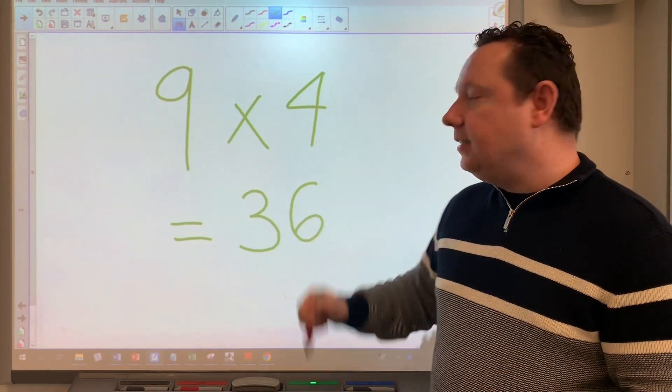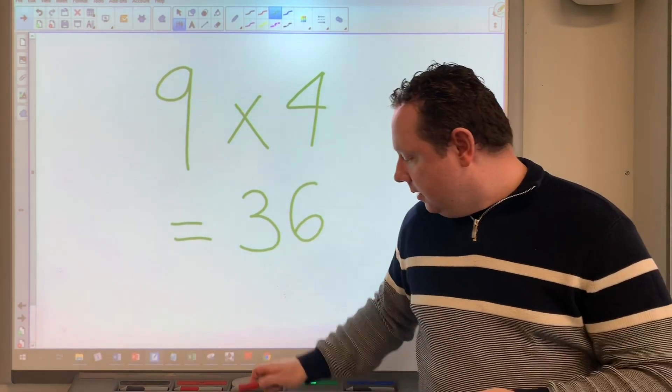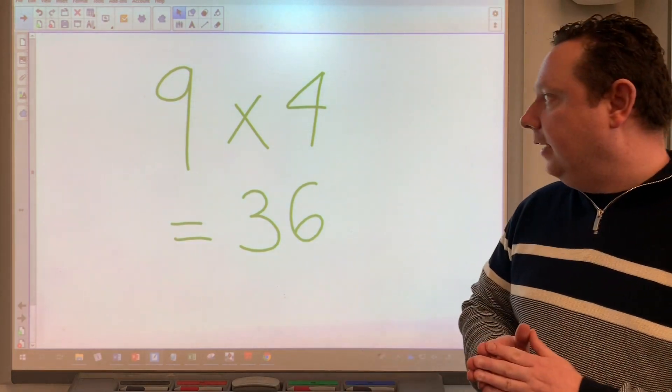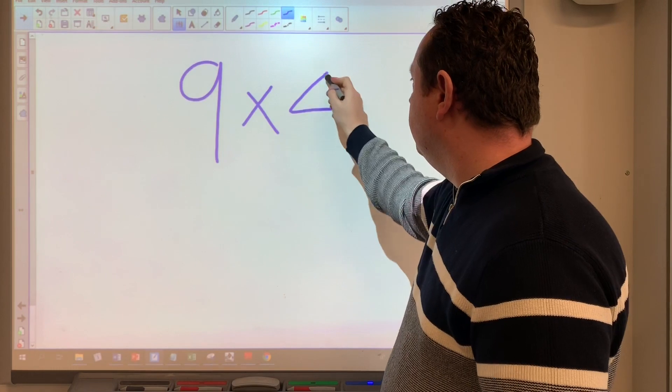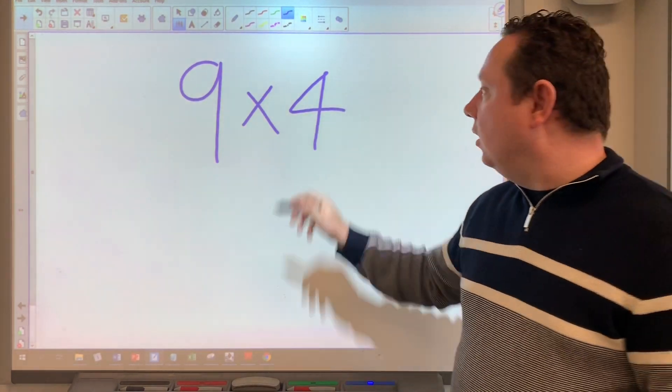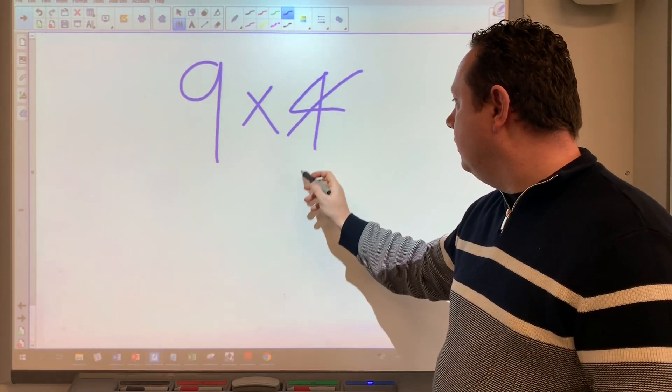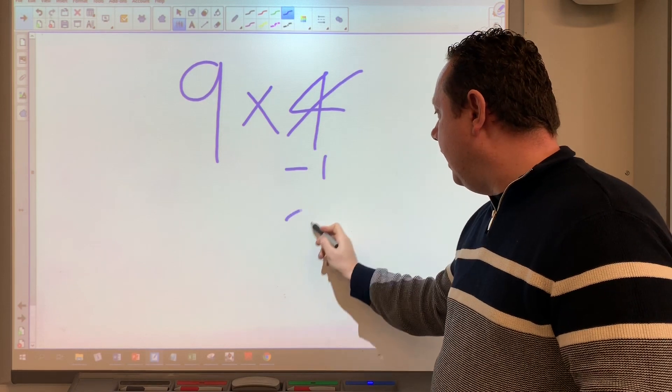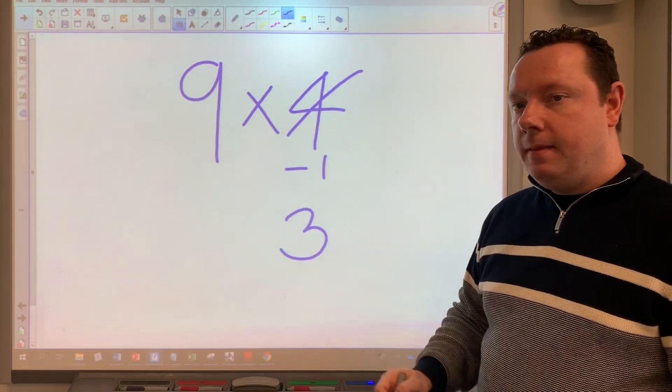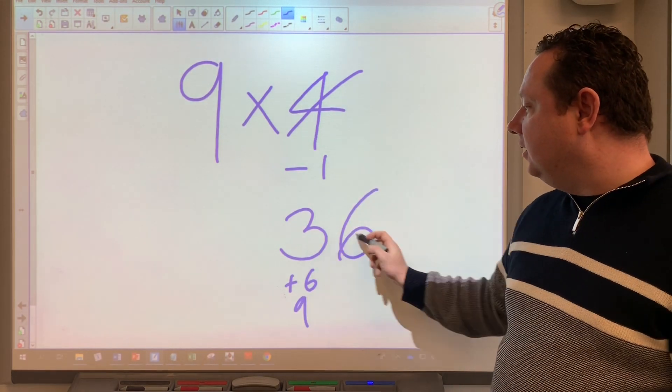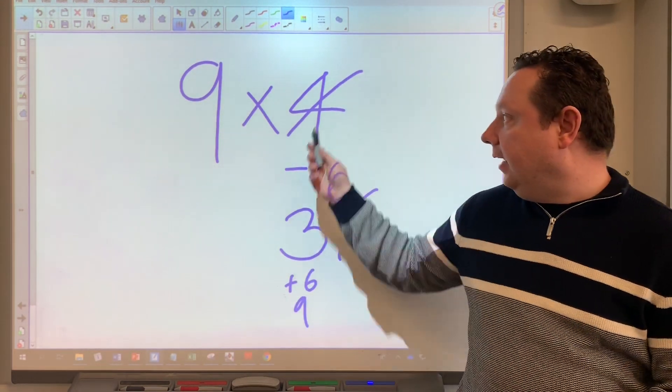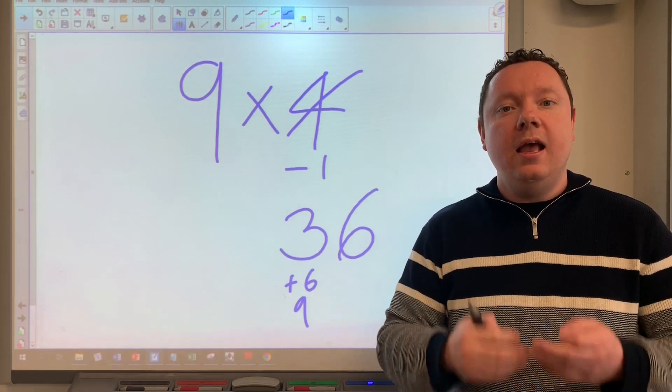Let's slow that down and do it again. So 9x4 - I'll take one off of four and that gives me three. Plus six makes nine, so six is the answer: 36. I'll take one off to get the first digit, and then add whatever I need to get the second digit.